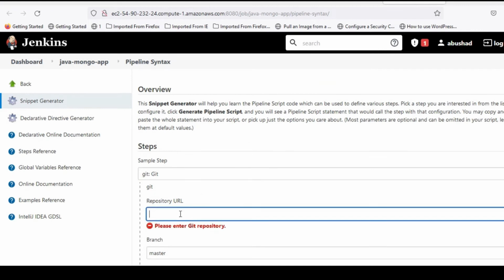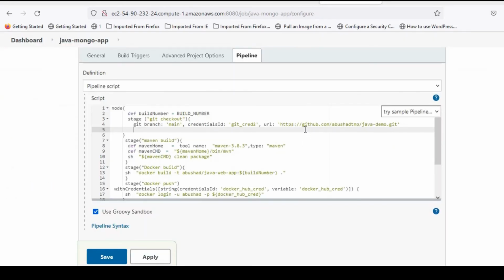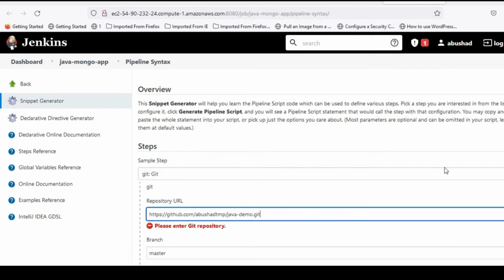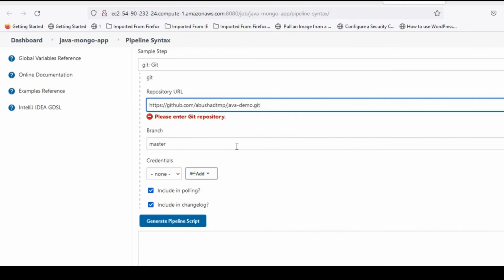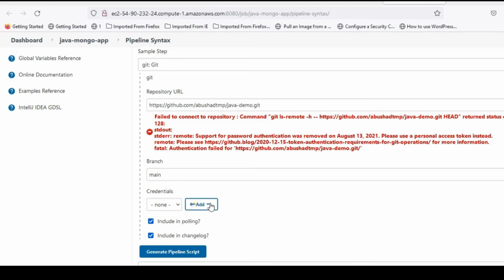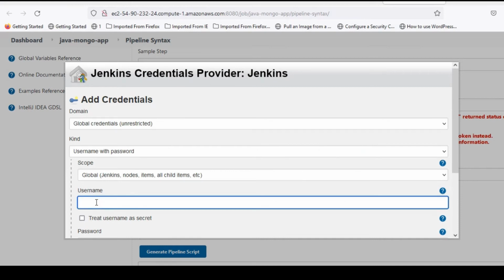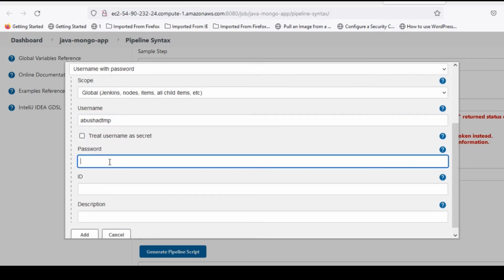Get the URL. Okay, branches main. Add Jenkins. Give the username and credential. So we need to provide the token here.